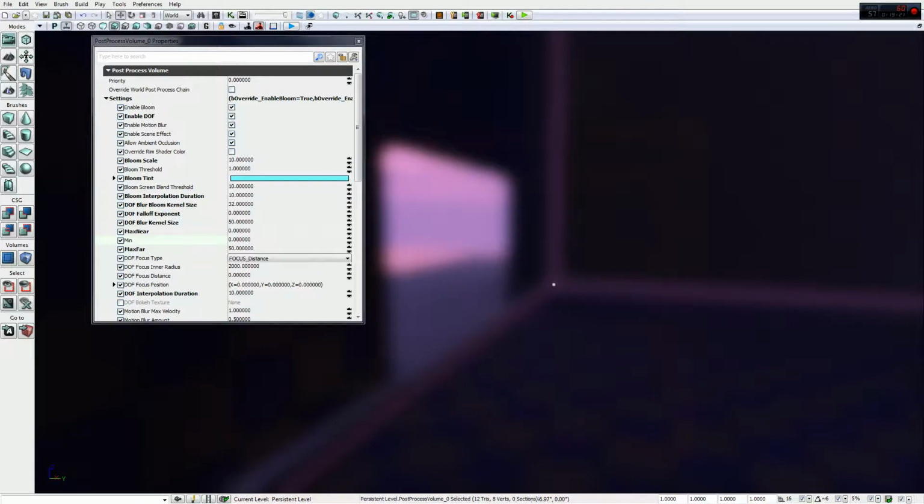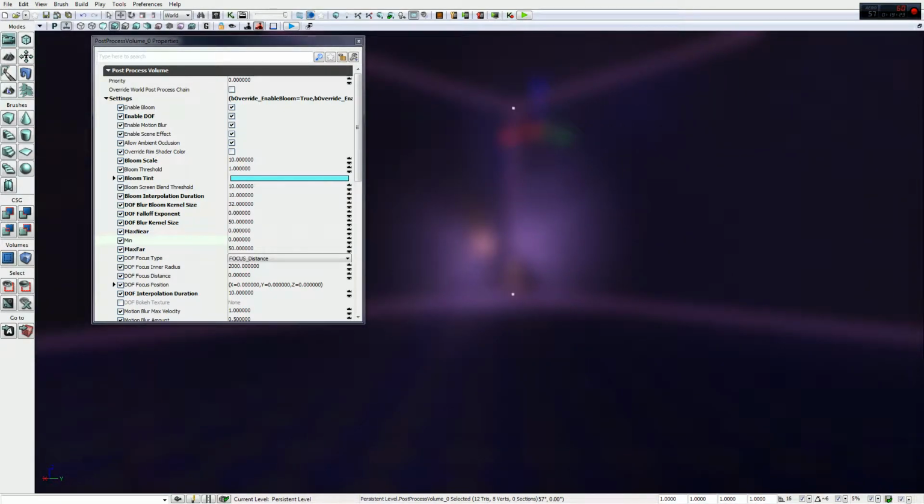If you've messed with fog or other similar things, it's the distance that it's being processed at. And you have your focus type, so you could actually focus on a specific point. So if you wanted something to be applying the blurring, so something is blurring your vision, you could do that instead of just having it based off of distance.